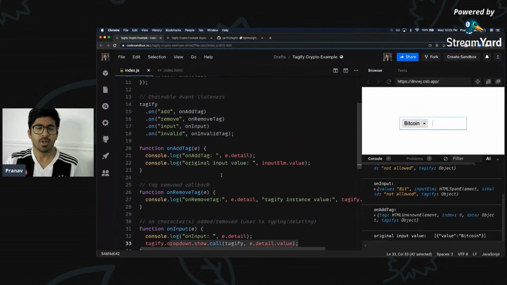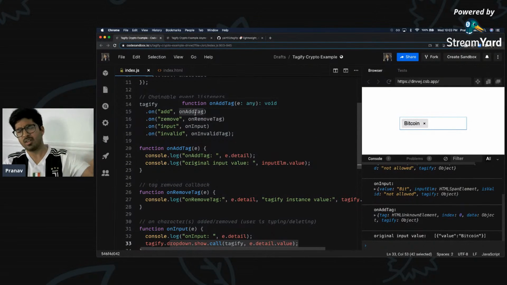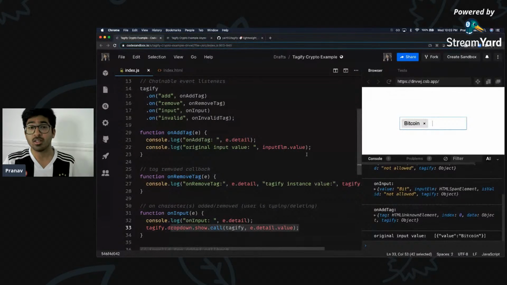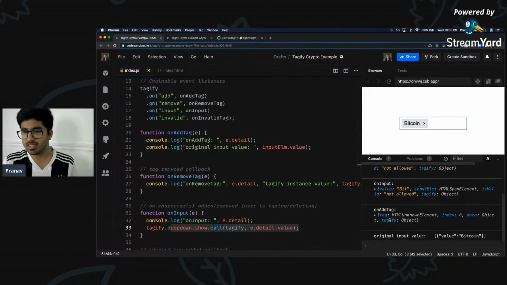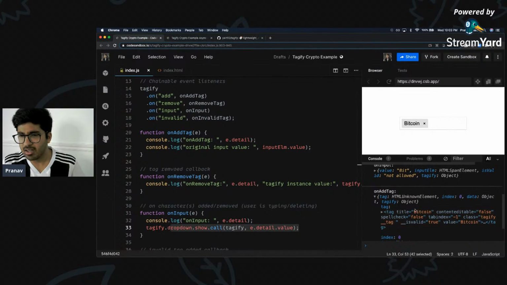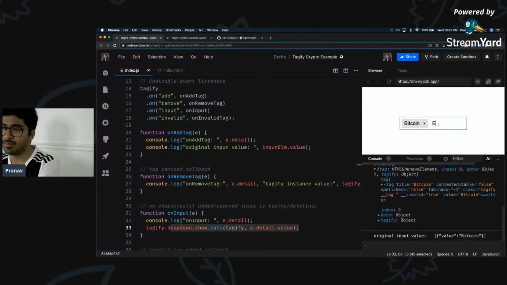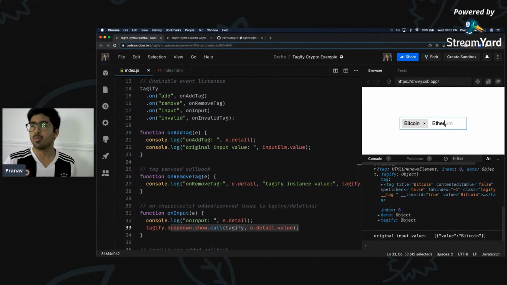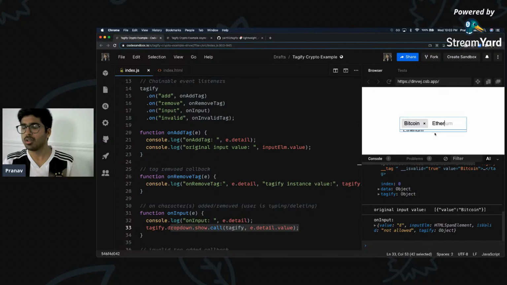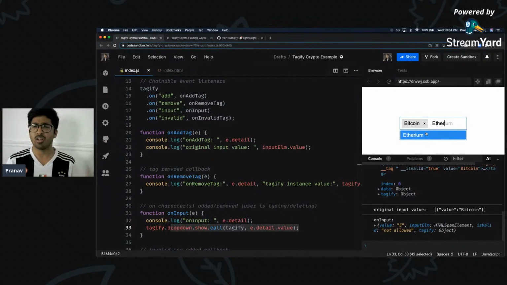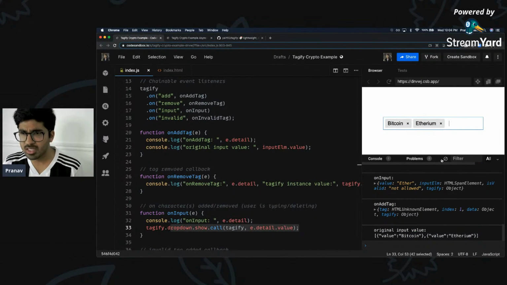And how is that? Because add is also an event, and on that event, I am executing the on add tag function. What happens over there is it just simply prints the input that was added. So basically it says, you added a tag, and the value of that tag is Bitcoin. If I add another one, you guessed it right, another would be added, and again the same function would be executed. So that part is good, it's looking good. So now we're understanding how this library is working, what is happening behind the scenes, all of that is great. What if I remove something? Will something be fired?